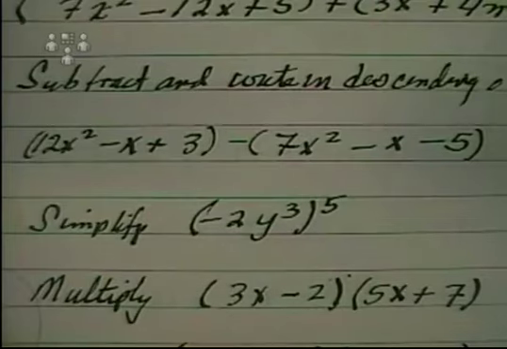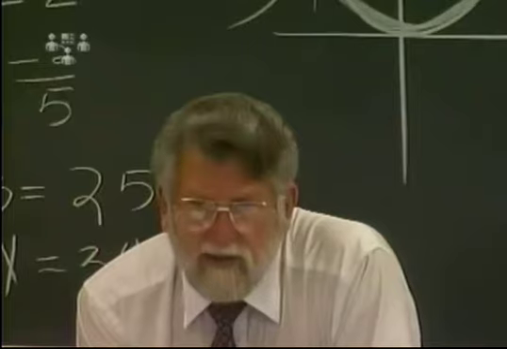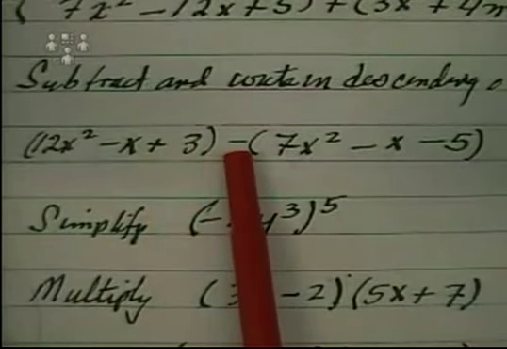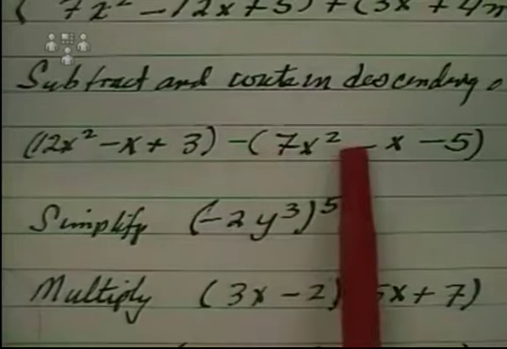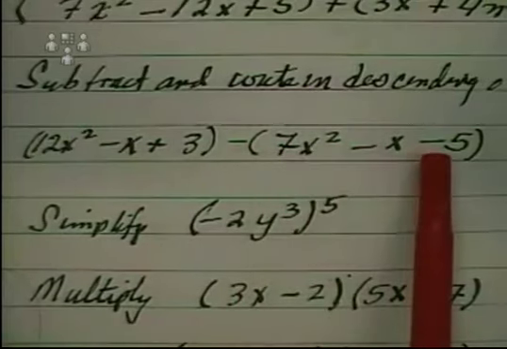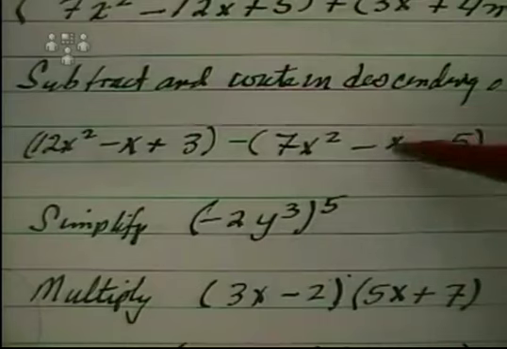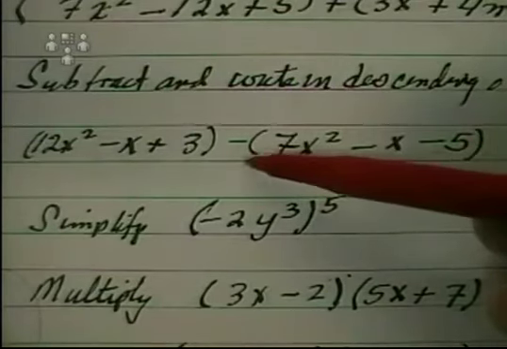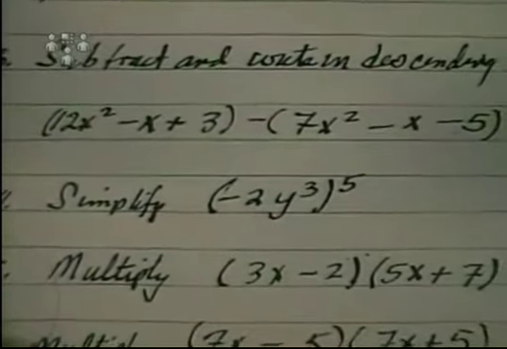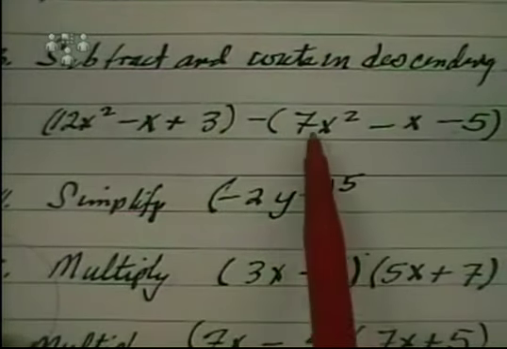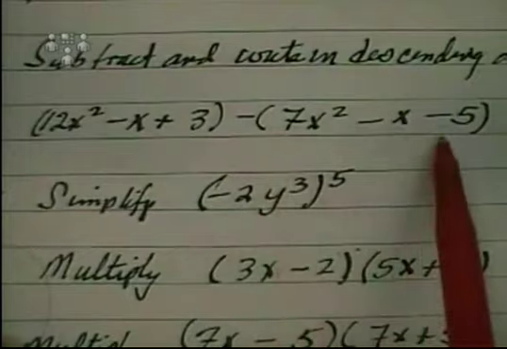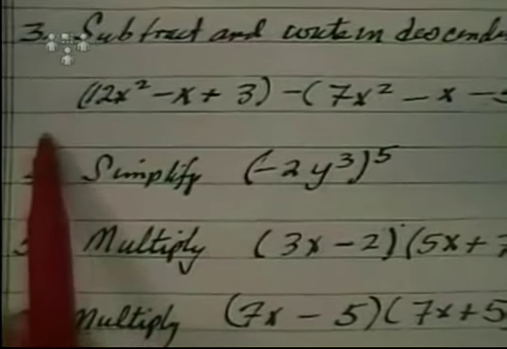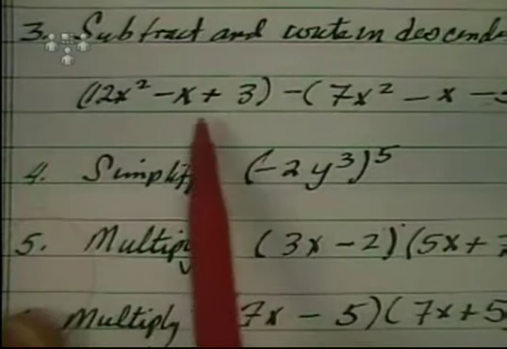Now, just a comment here in passing. The simplest way, come back to that if you could for a moment, Ernie. The simplest way is to put a minus in front of the 7, a plus in front of the x, and a plus in front of the 5. This switches each sign. And you put a minus 1 out in front. Now, I mentioned to you at the time that in algebra you will actually put this trinomial below this trinomial and put a minus sign out in front and then change each of the signs and add.